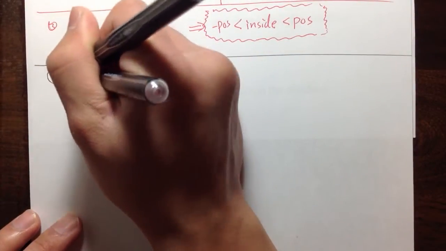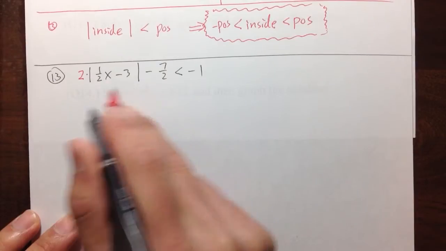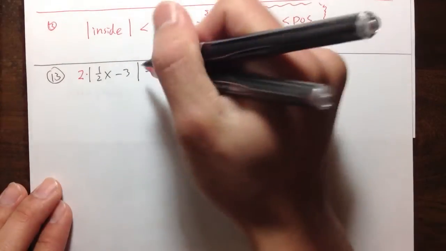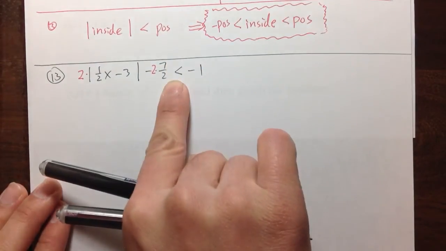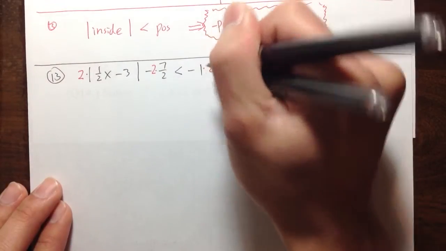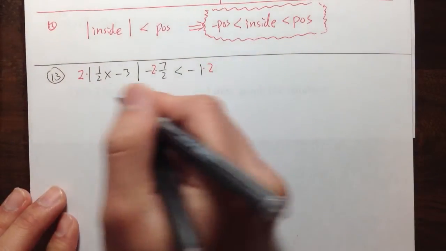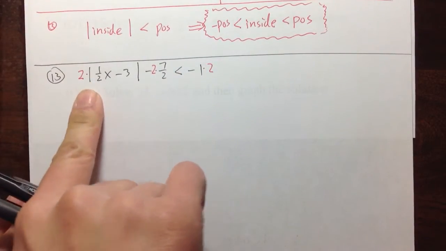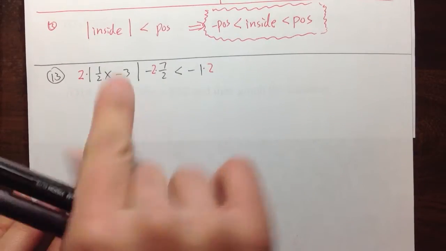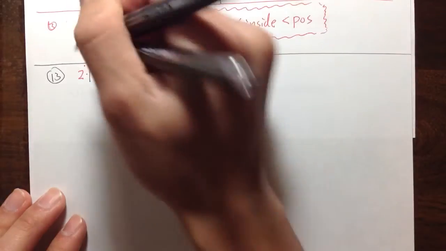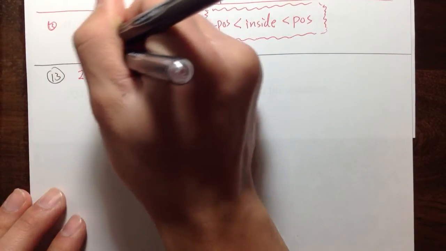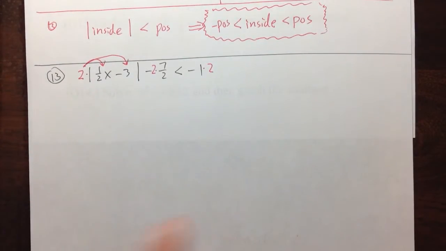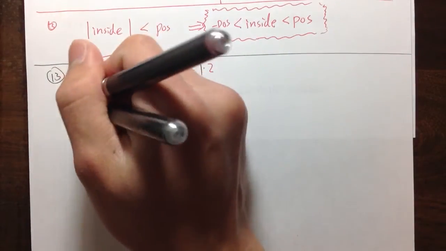So I'm going to put a 2 in front of the absolute value. This is like one term. And I'm going to put 2 next to the 7/2, and I'm going to put a 2 multiplied by the -1. For the first one, you can treat the absolute value as parentheses, and then I can distribute the 2 inside. You can only do this with absolute value or parentheses. You cannot do this with square roots. Then what do we get?